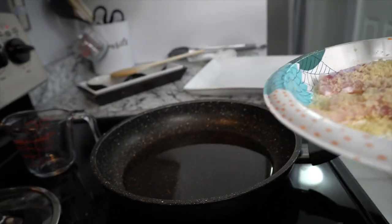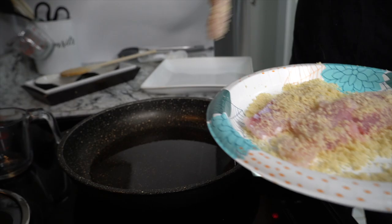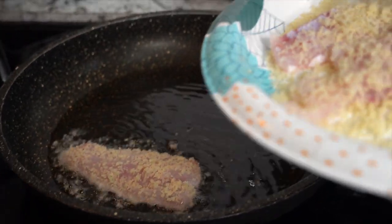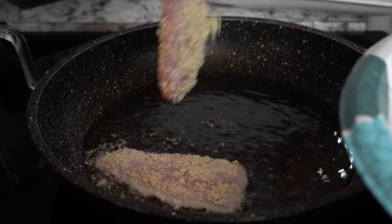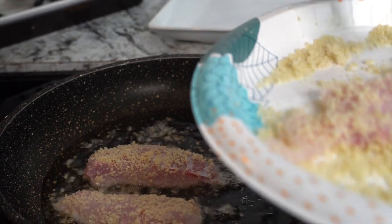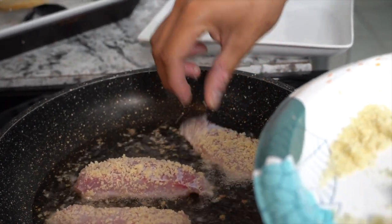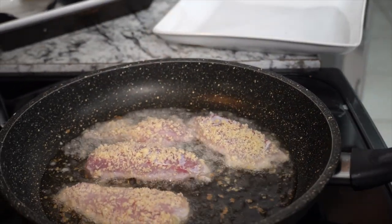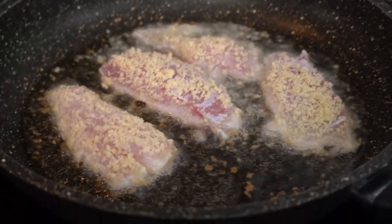All right, guys, it's time for the money moment, baby. It's time to drop these down. Drop a little piece first, and then lay the rest of it down, in case you've never fried before. Should be about 2 minutes, not even.